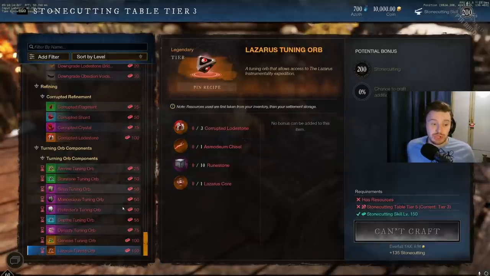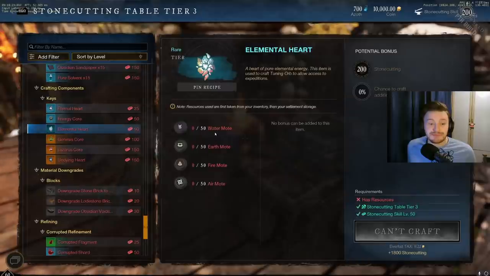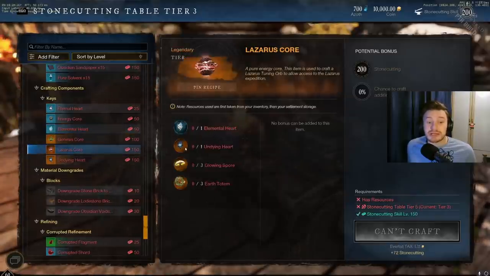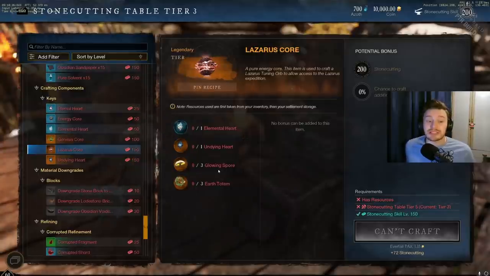And then the Lazarus Core, which is something craftable at level 150, and requires all of the following. So an Elemental Heart, this one up here is 50 Water, 50 Earth, 50 Fire, and 50 Air Motes. It also requires an Undying Heart, which is this one here, which is 10 Death, 10 Life, and 10 Soul Quintessences, as well as 10 Blight Seeds. You also then need 3 Glowing Spores and 3 Earth Totems.